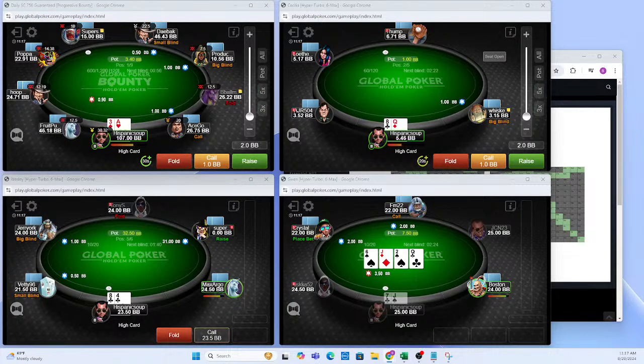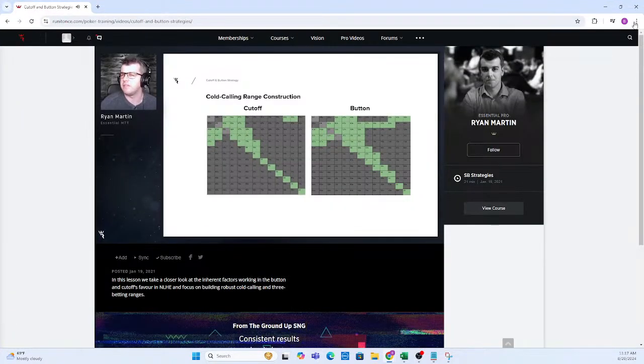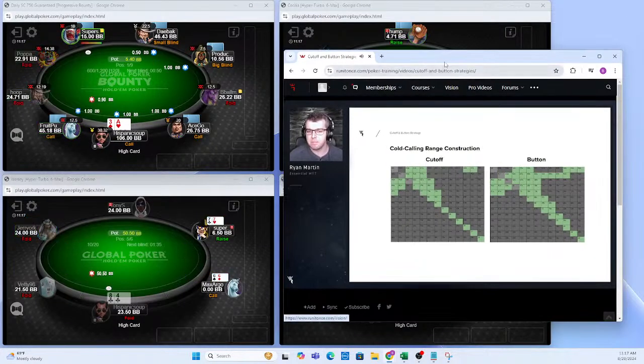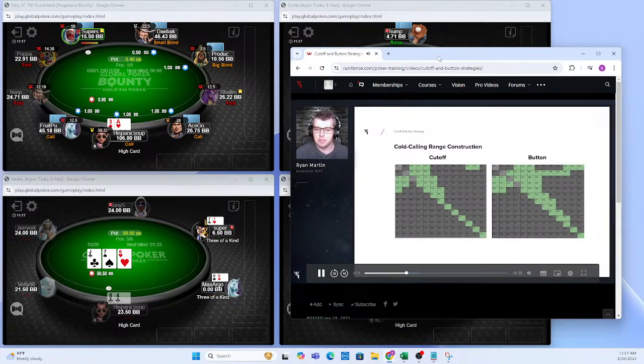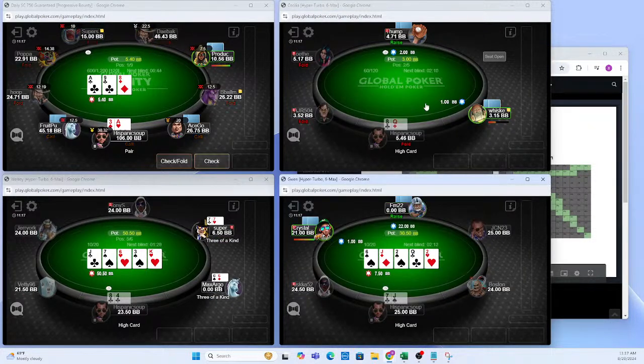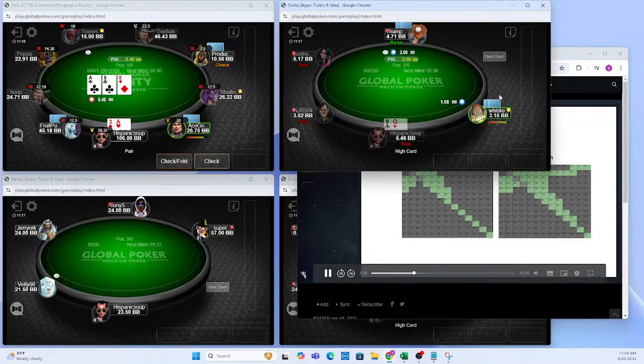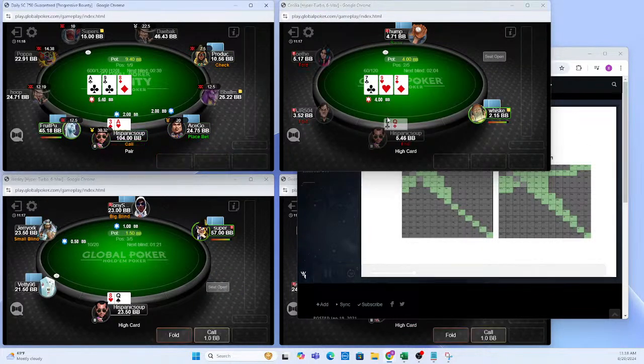And what I mean by that is that on average, they were calling versus those two positions greater than 50% of the time. So they were mostly played as calls, but all these hands on the screen here were also being used as 3-bets too. So don't think that they're 100% pure calls. They absolutely are being 3-bet as well.